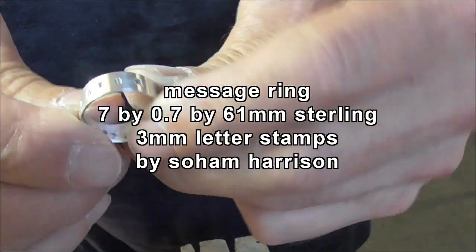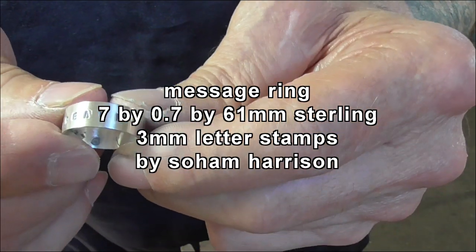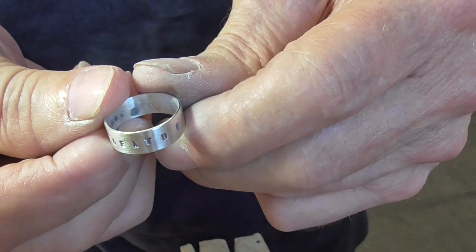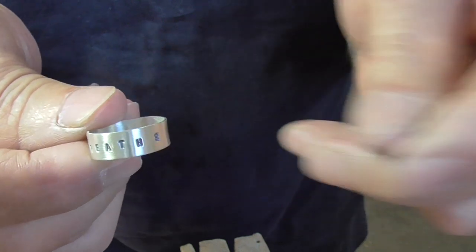So this is what we're making, a plain ring with a message to remind you to breathe. Simple.